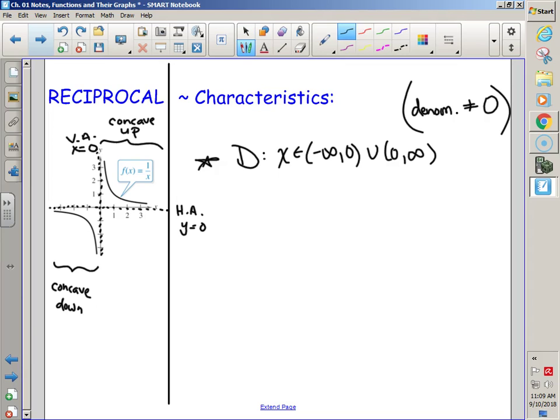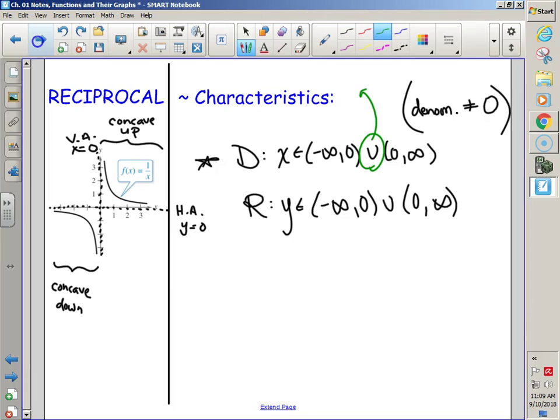How would we write the range? Same as the domain, because what does it not cross? 0. So yeah, it'd be the exact same. If you guys need to, you can do a quick note to yourself. Remember, union technically symbolizes the word or. We're going to see it when we do probability next semester, but there you go.